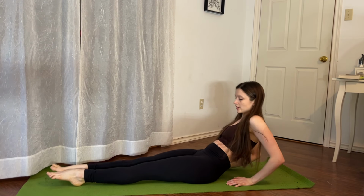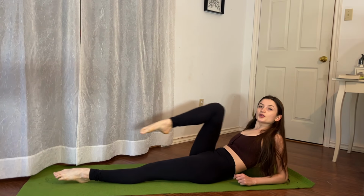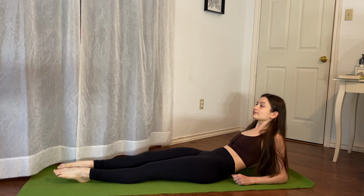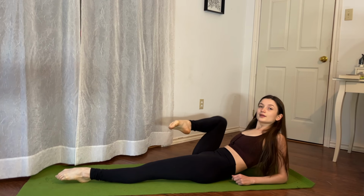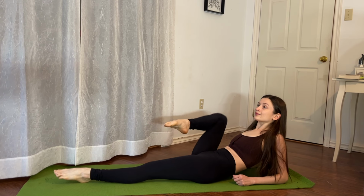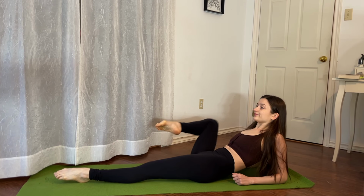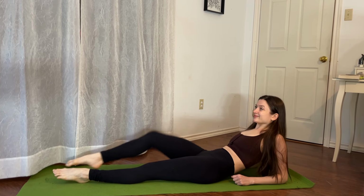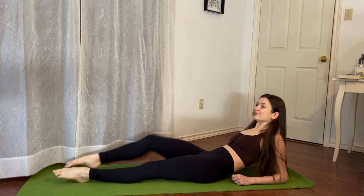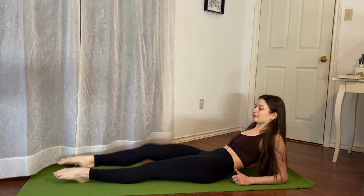We're going to go on our elbows and do our typical warm-up of just rolling out our hips a little bit. So let's do 10 circles with our knee with the right. 10, 9, 8, 7, 6, 5, 4, 3, 2, 1. And let's reverse for 10 through 1.